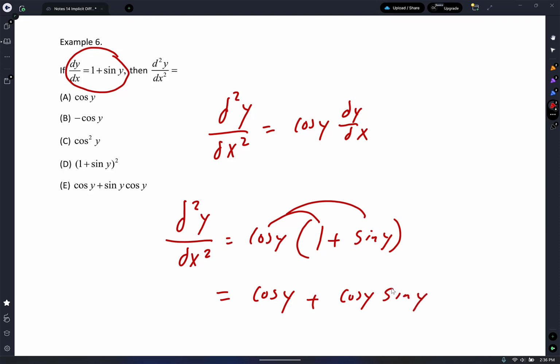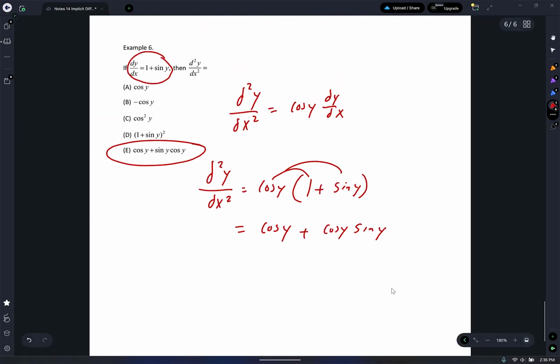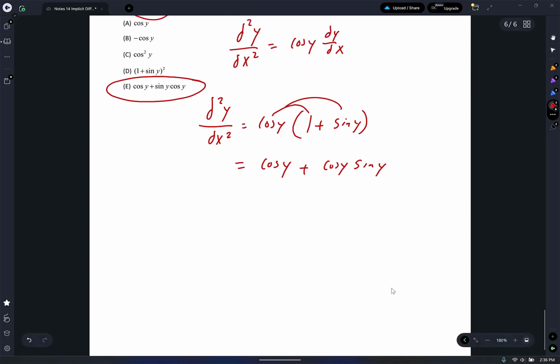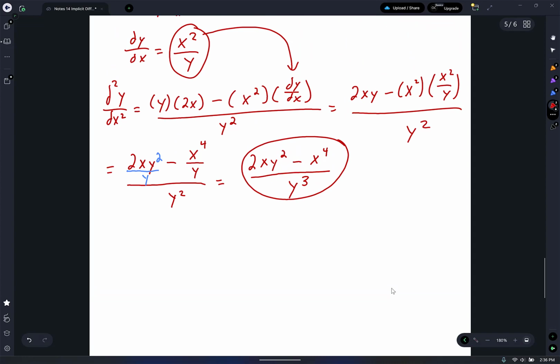Do I have that in there? What letter is it? E. Now they are more tricky than that. I thought we were going to be tricky, but it wasn't. All right. So that's it. Was that simple? Say it again. Thank you. Like, I didn't get to finish copying it down.